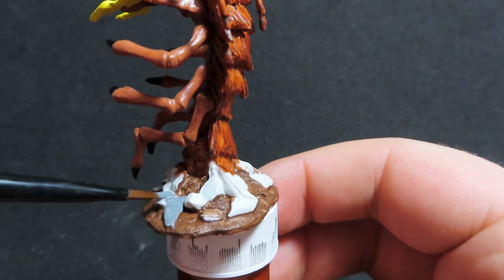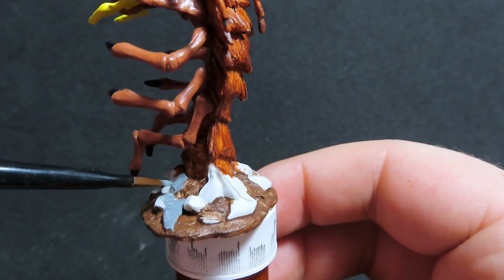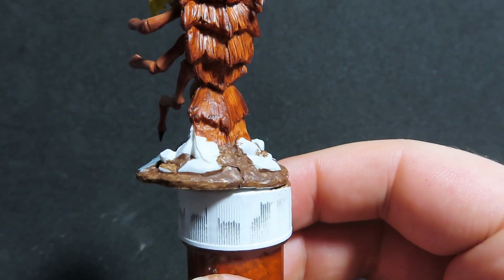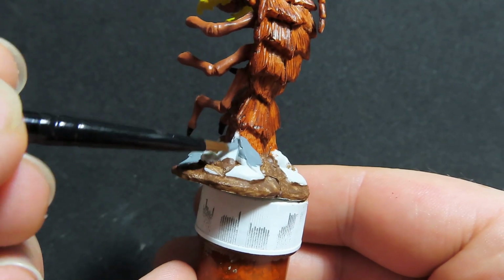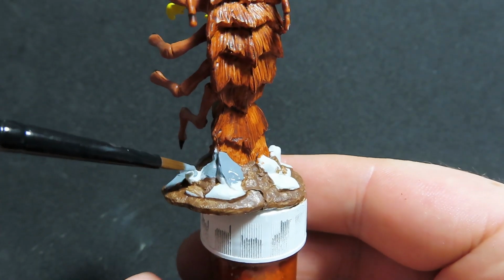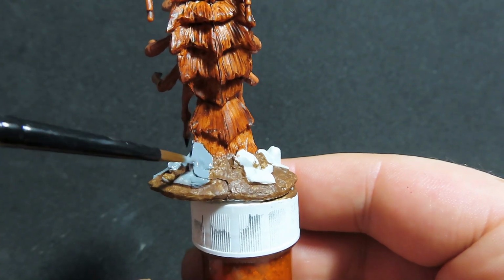So uniform grey gives us a nice blue-grey texture, which I thought would go well with these colours and pop against all this brown that we have on here. So that's why I've gone for that colour, and just picking them out nice and neat as you possibly can. Use a smaller brush if you have to for some of the smaller ones, because there is quite a lot on here. So don't be afraid to switch to that smaller brush if you need to.